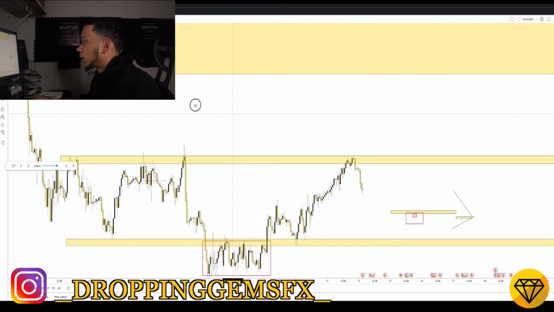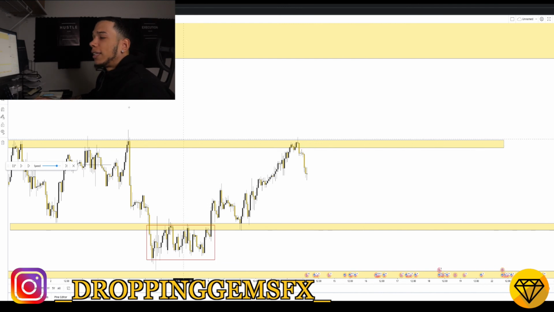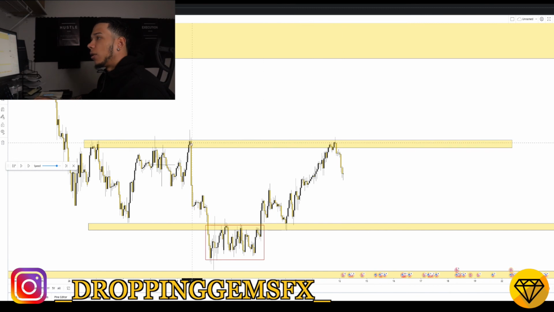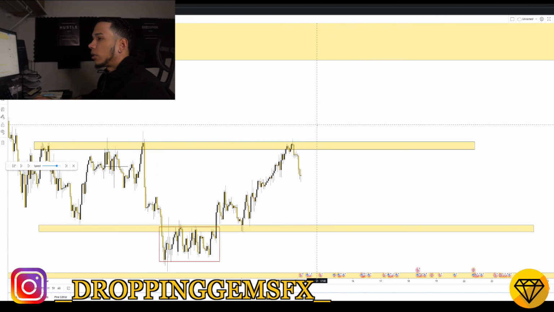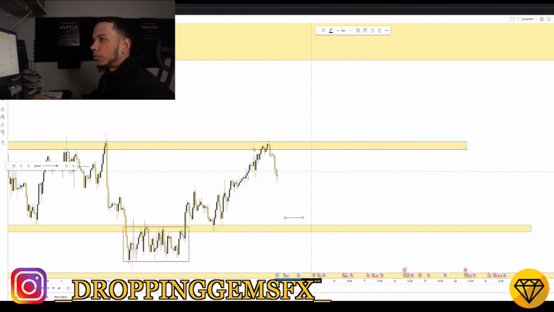Okay, so let me take this all away, get this clean for you guys. So price is melting from this zone. We already understand that a couple times before, 1, 2, 3, 4 times before, price has melted from the zone, came back and touched this. So we want to set a buy limit so that when price comes to this point, it can trigger us for a long, and we can net profits by going back to the zone, right? Boom. Let's do it.